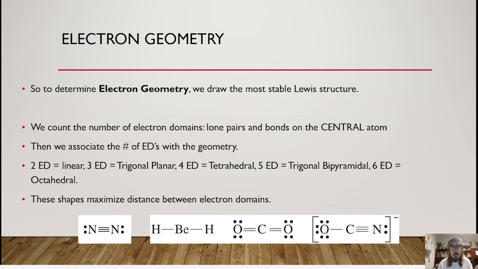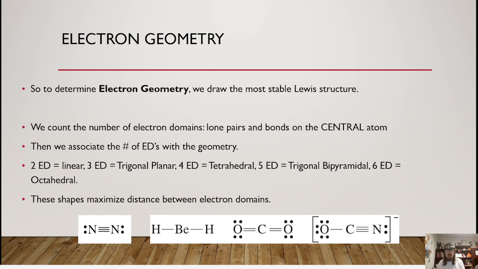So, the number of these will be the electron domains. In the example down there with nitrogen, N2, we have a triple bond and a lone pair coming off any single nitrogen. That triple bond counts as one region of bonding, not three. So one lone pair, so this means this guy has two electron domains. It would be linear.